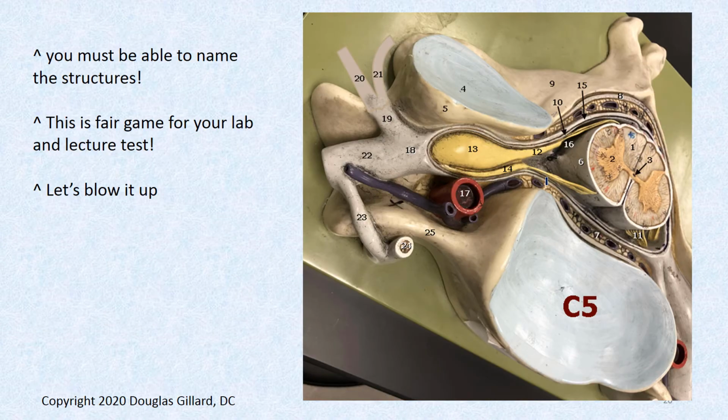Right, so here's the model we saw yesterday. Make sure you can name all these structures. These are fair game for lecture and for lab. I already did this in lab, so I'm not going to go over this again. But you can watch the lab video. I think it did come out. If it didn't, somebody email me and I will send it out. They don't have the tubercles on here. Very good.